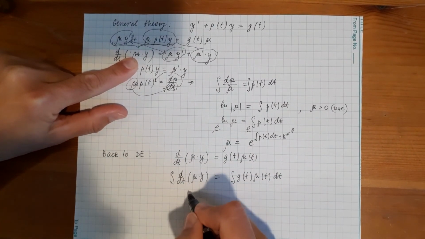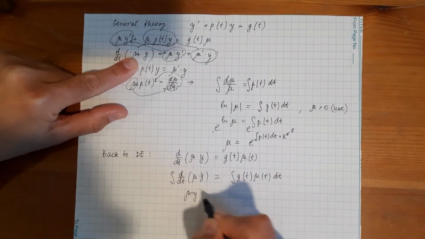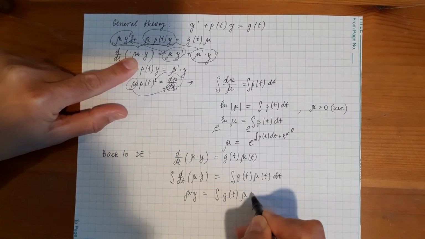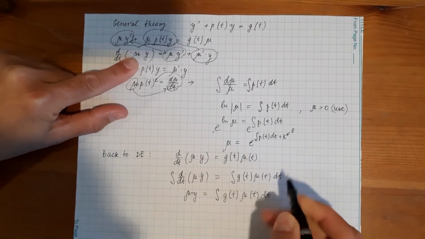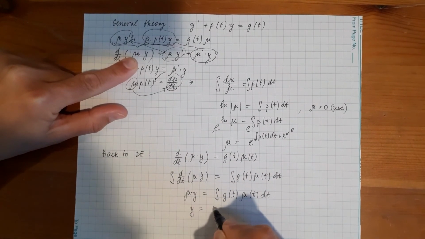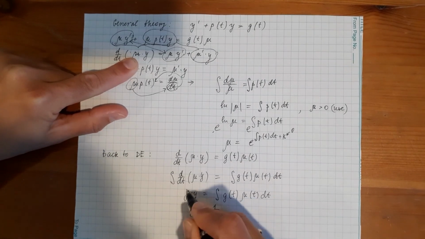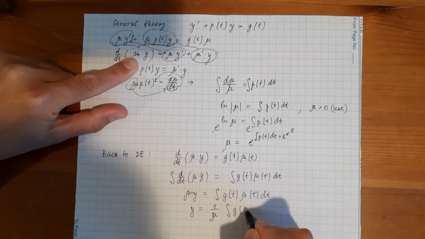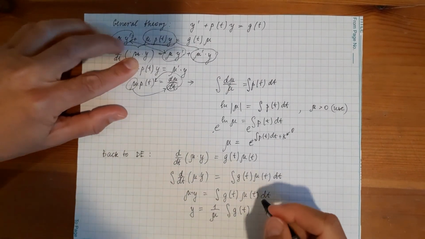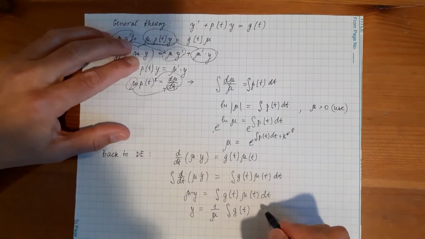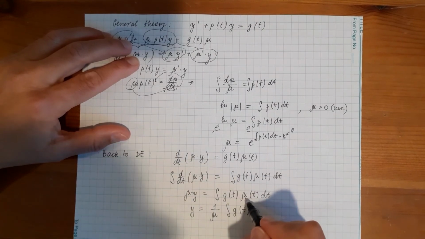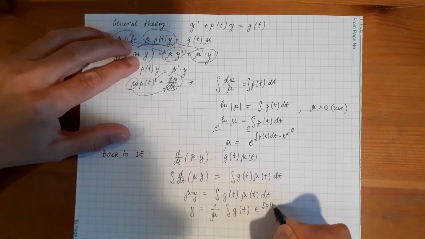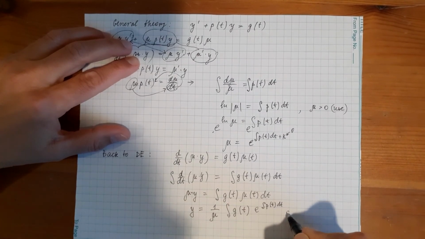Here they cancel and I get the mu y product. Here integral g of t mu of t dt. And now I can calculate y by dividing this by mu. So I'm bringing this mu into the denominator here. And I don't know, guys, if you like long formulas. But what is actually mu? Remember, mu is e to the power of integral p of t dt.